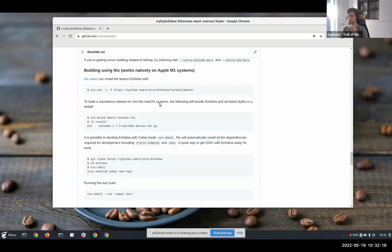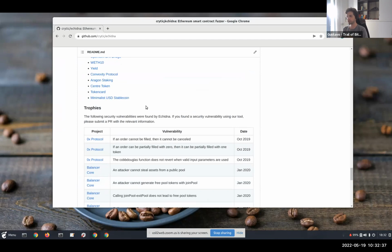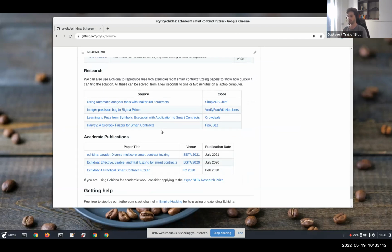The last thing I wanted to mention: we use this on a variety of smart contract audits, and there are other DeFi applications using it. So we have a list of projects that test at least part of their code with Echidna, as well as some public reports, because Trail of Bits is basically a cybersecurity company that has a large blockchain auditing team. So we use this tool frequently, and you can see reports where it was used and how it was used. And then there are a couple of academic papers in which we frequently publish our results. We try to stay in the state of the art.